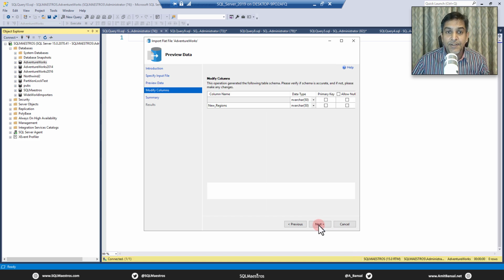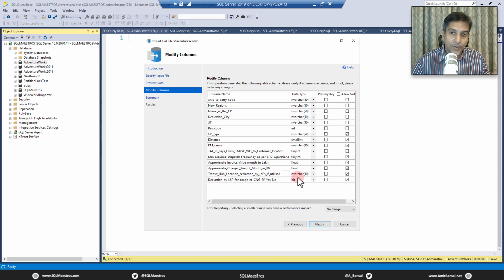And here is the next page where you can actually tweak, right? Once I get the warnings, we can always go back into it. Probably in this one, I won't get any, but let's do this. So you have the attribute names coming in from the file, but here you can change them. You can change the data type. It's like the way you create a new table. You could specify whatever you want.